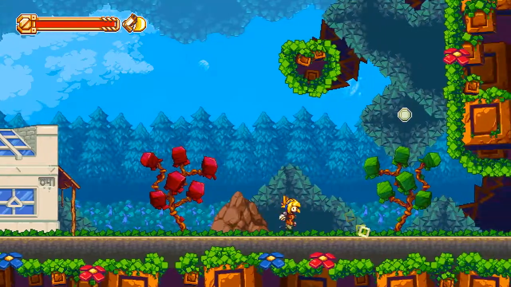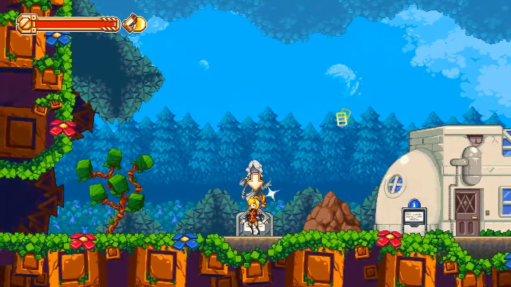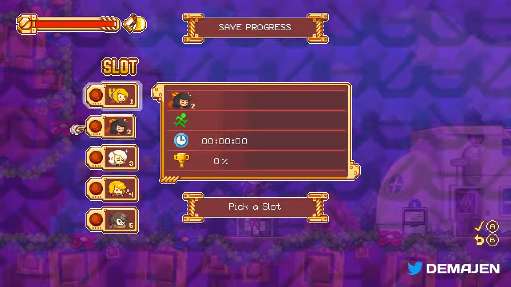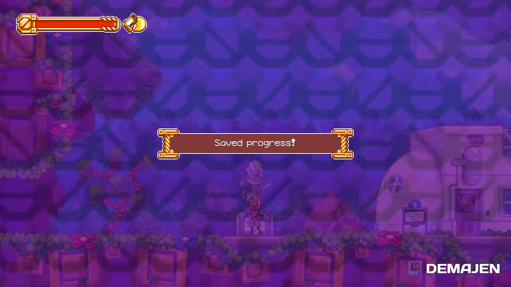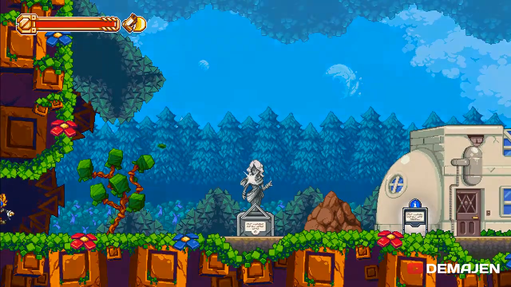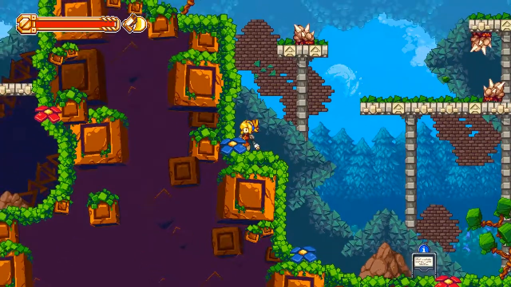I can shoot things. Don't know what that was. There's a thing I can't quite reach up there. Icon of prayer. Okay, so these are our save points. Different slots have got different character icons on. Not entirely sure what those floaty things are, but whatever. Hang off ledges.